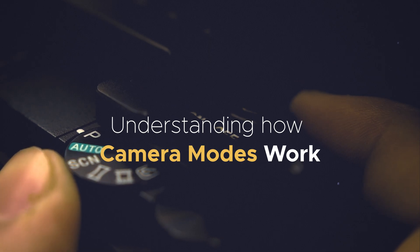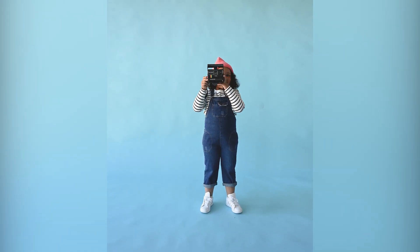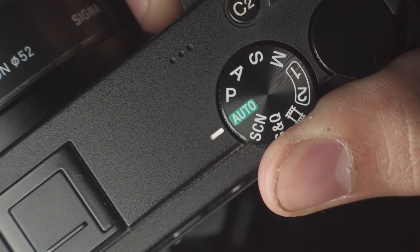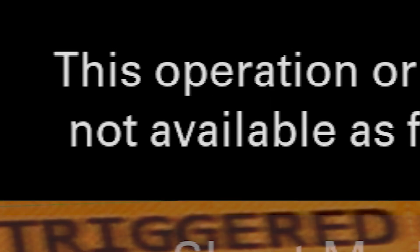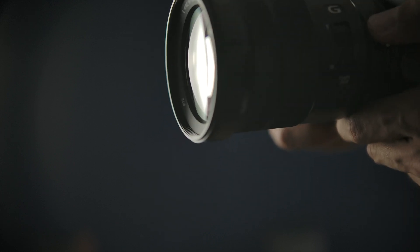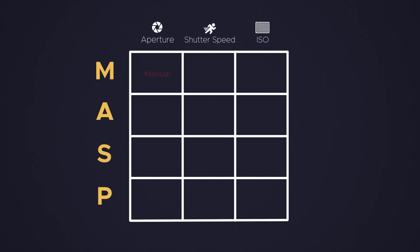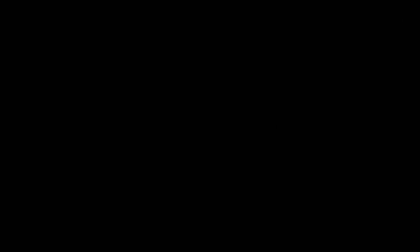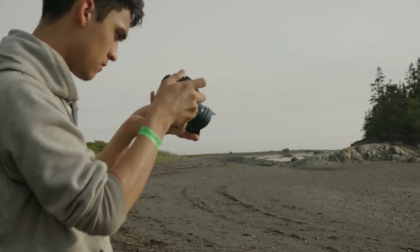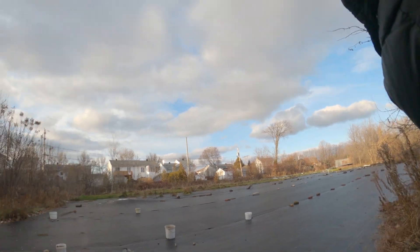To understand why P-mode isn't used, we need to understand how every camera mode works. Most new photographers usually start by using auto mode. Although automatic mode in modern cameras is reliable enough to give you consistently good photos, it lacks the ability to change camera settings. This is why most serious photographers shoot in manual. Manual mode lets you change the aperture, shutter speed, and ISO — basically the full exposure triangle at your disposal. If you have every setting wrong, the camera will not stop you from taking a terrible photo. This makes manual the most challenging but also the most rewarding mode, giving you full creative freedom in every situation.